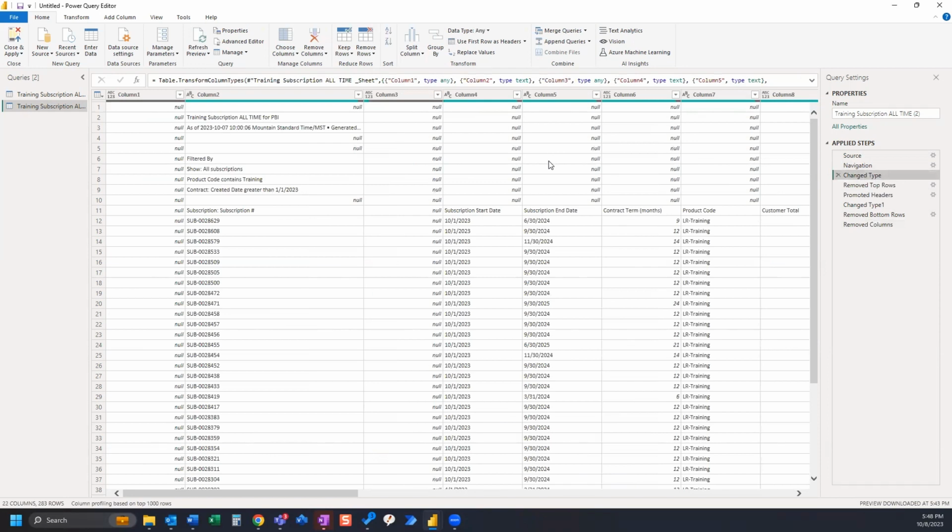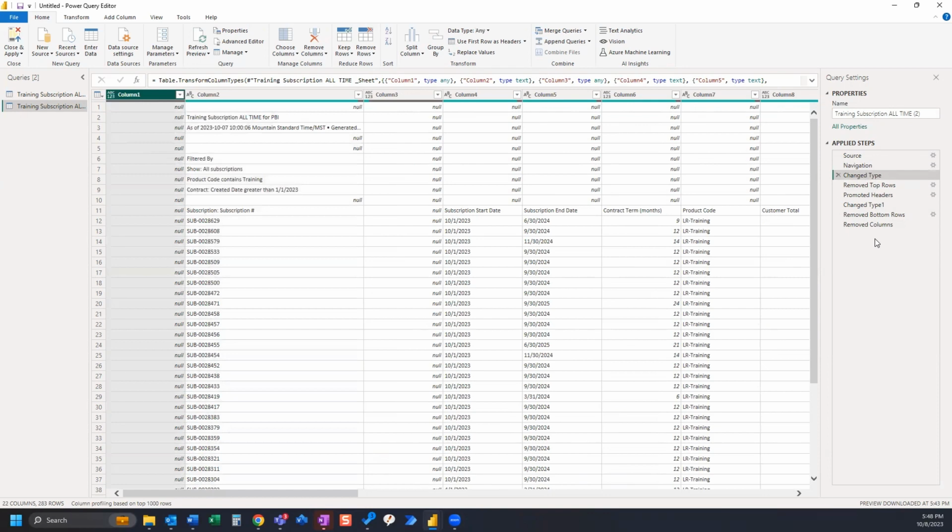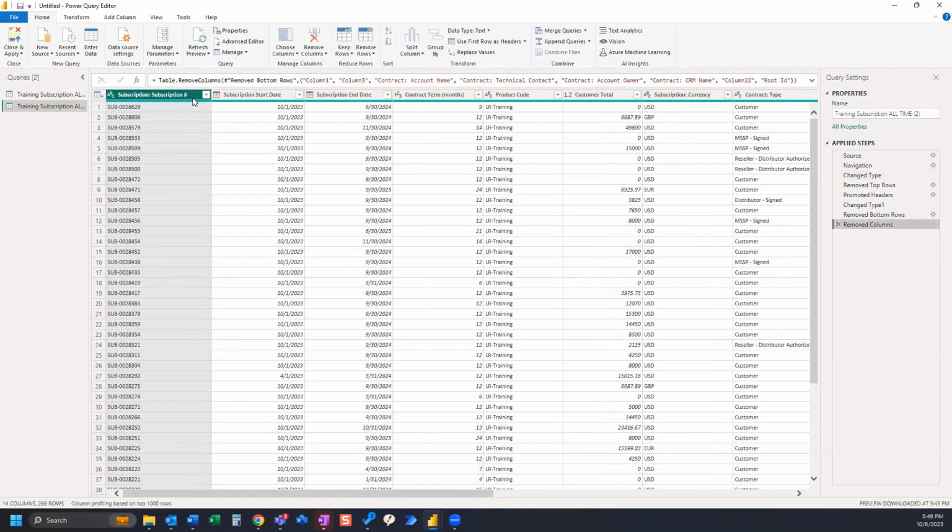If I go back to that, I'm going to see that these columns up at the top have these ABC 123 icons, and that represents the type. If I right click on the column and go to change type, I can see that there are different types here, but the ABC123 column is simply the text type. So if I go back to where we were before in these steps, I can see that Power BI actually automatically changed the type of some of these columns to reflect the values that are in them.